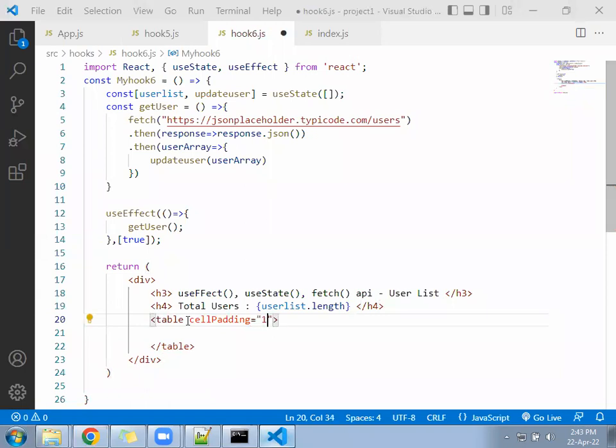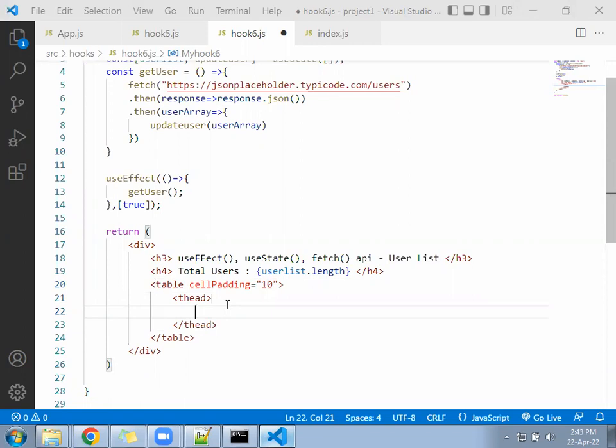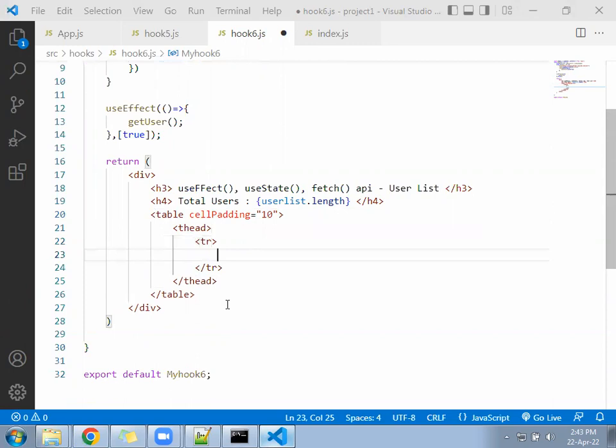Inside the table you have to use map. In the last example you used paragraph. Here also, instead of paragraph, we will use the table because multiple details are there.